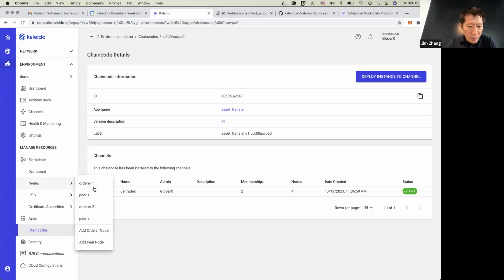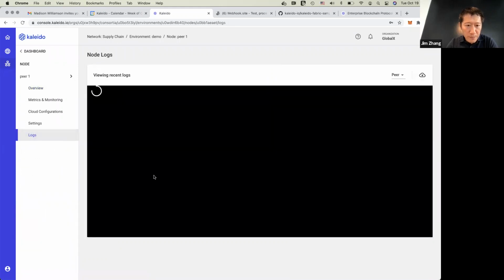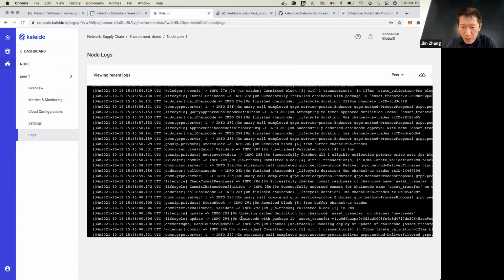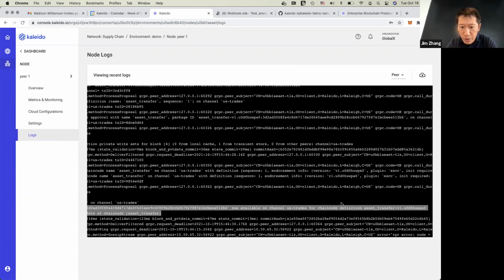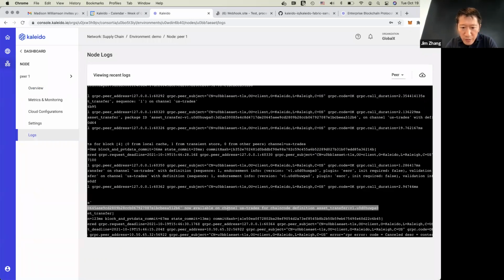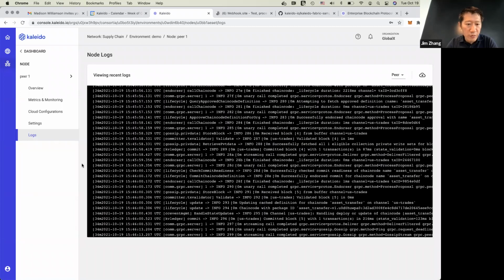And again, if we want to verify the deployment of the chain code has succeeded, we can go to log, and then we see that this line showed up, that this chain code is now available on channel US trades. Okay, so it looks like it's ready for invocation.